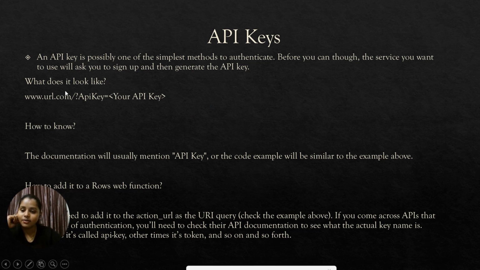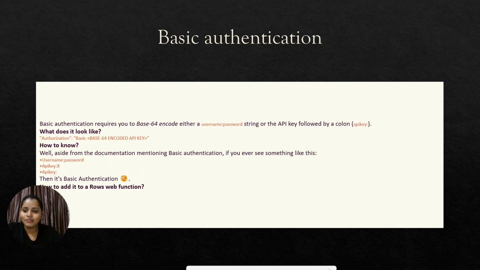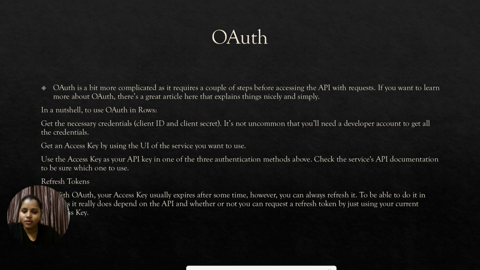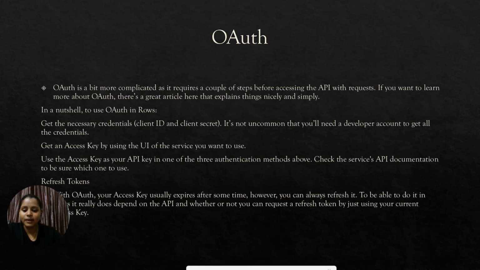This is our basic URL, and after that the query parameter, just API key, and we have to mention our API key here. URL authentication, I'll tell you in practice. Basic authentication, we just have to give username and password, or we have to generate JWT tokens and then do it. So now we will do the practical thing.